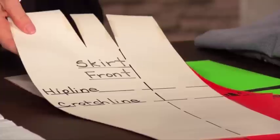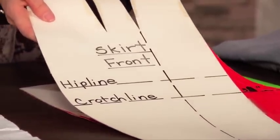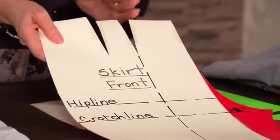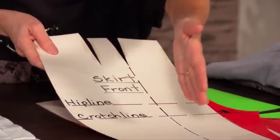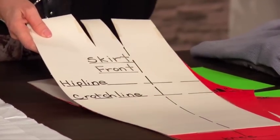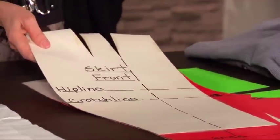There's not a lot that goes in front of the pant. I do want to point out some basic principles of pants that we should all know. The first is the dart. We know that the very first dart is 4 inches from center front, and what happens with that is it turns into the grain line. Notice it's perpendicular to the crotch line, and that goes all the way from the bottom of the dart to the center of the hem. And what we know about pants is if they're not cut straight on grain, then they will not hang straight.